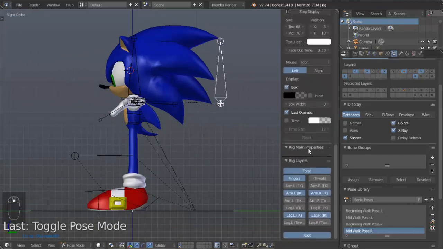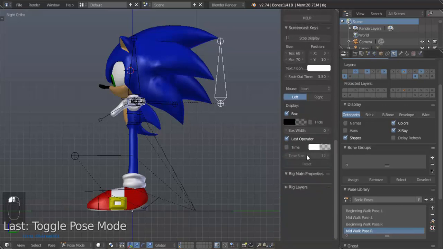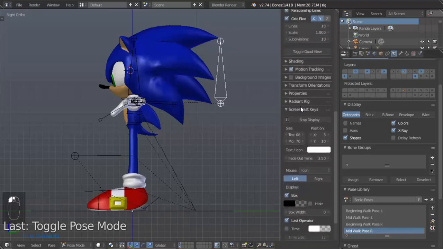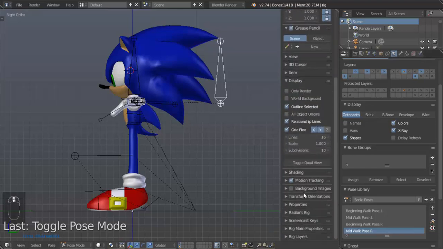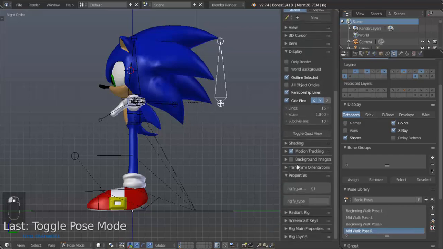And so this bone, we'll name this bone. Where's the naming it? Object. Transform. Properties. Item.